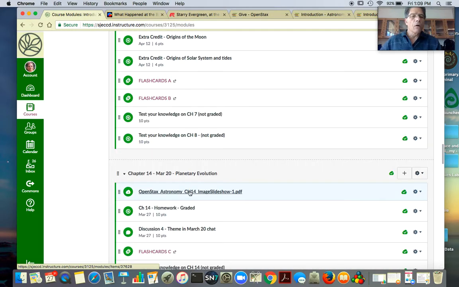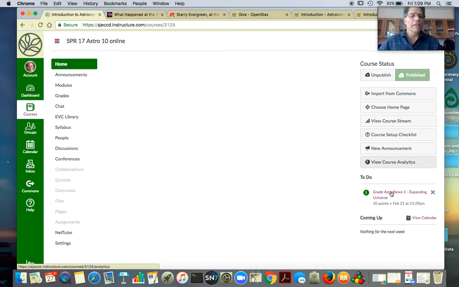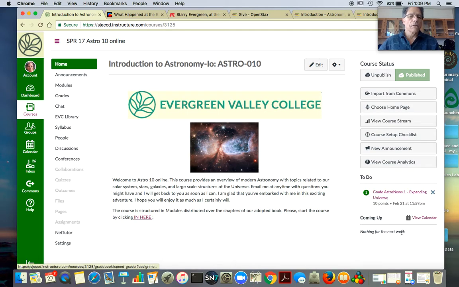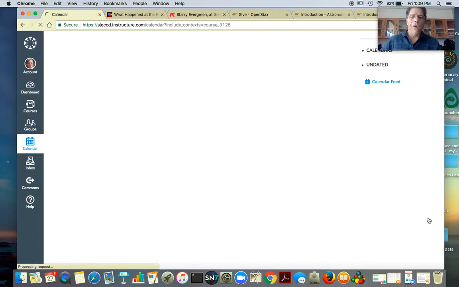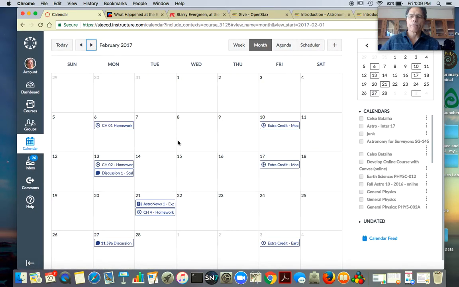Midterms. Oh, very important. When you open the course, on the right-hand side, you have your to-do list, but you also can use the calendar. The calendar shows you, let me go to a calendar in February, what is being closed. For instance, expect to have homeworks closing every Monday, except on February 20, because it's a holiday, right?